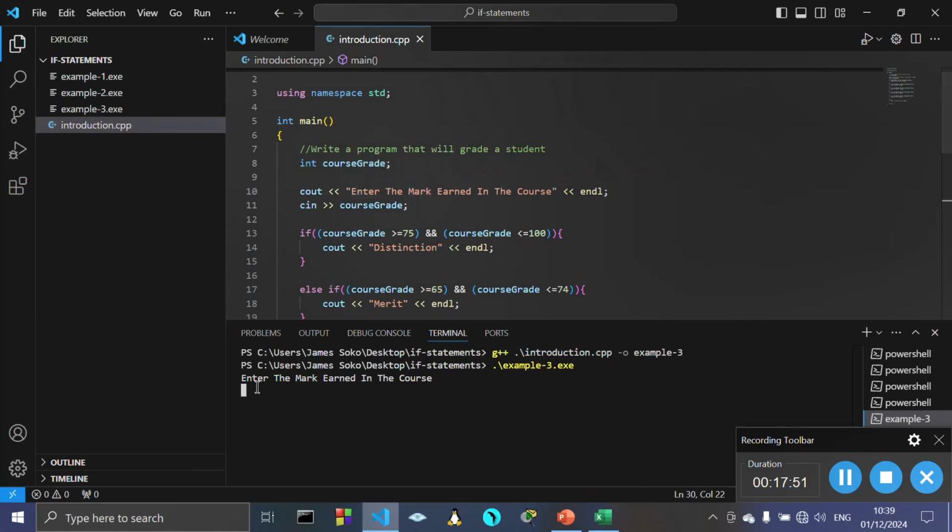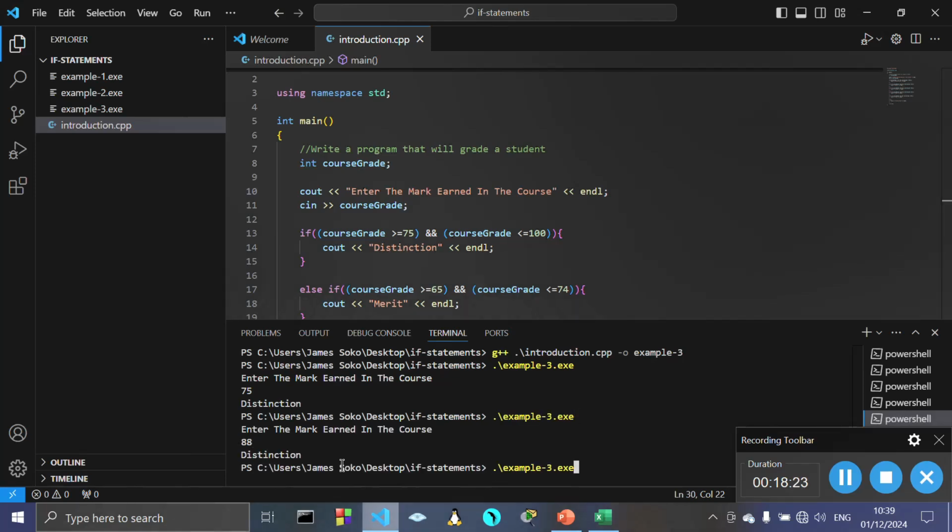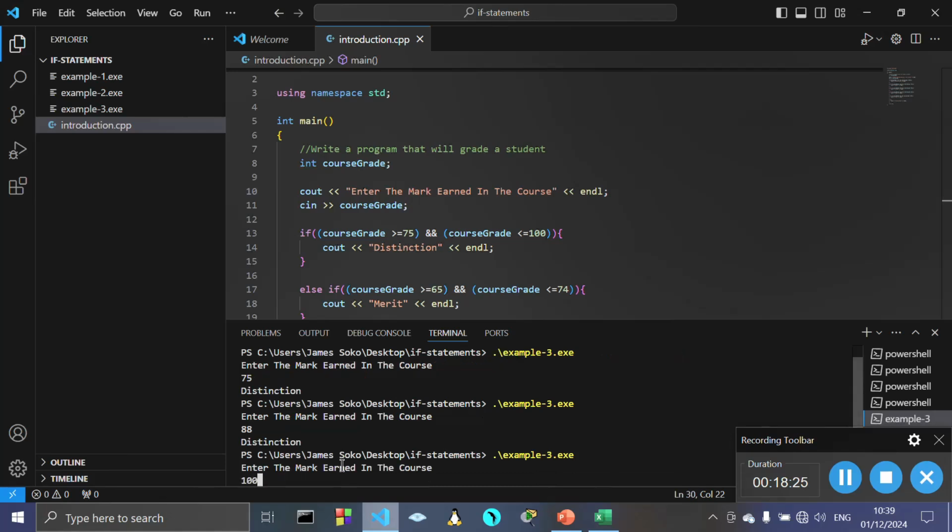Once the user enters the mark ending the course, we have this first condition which says if course grade is greater than or equal to 75 and course grade is less than or equal to 100, so it means between 75 and 100 you'll be getting a distinction. So if you get a 75, you get a distinction. If you get, let me say 88 or any number in between, it is still distinction. If you get 100, it's distinction.